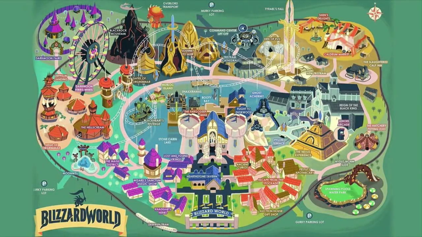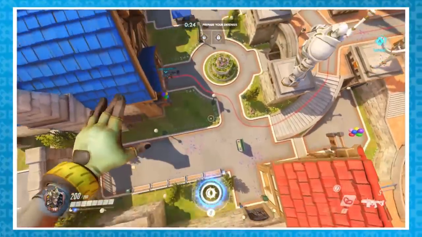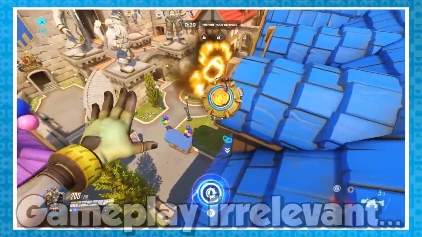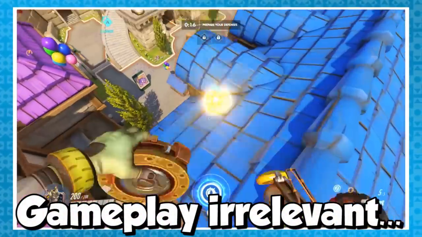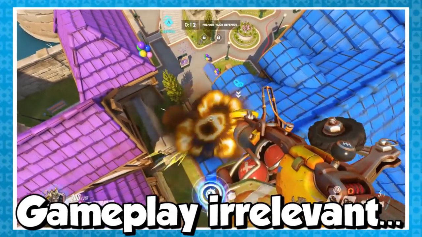So first, let's start with the map, which you can see here. There's a lot going on, but only a few areas are actually playable. There are areas dedicated to World of Warcraft, Hearthstone, StarCraft, Diablo, and they all have their own game-specific announcer. For the sake of keeping things simple, let's look at the finer details, then finish off with a montage of all the unique voice lines that I was able to find.